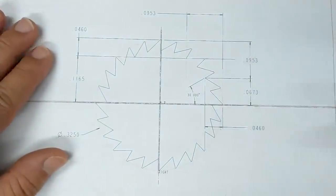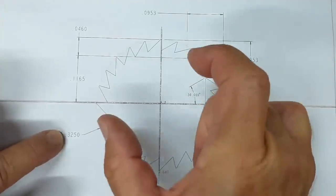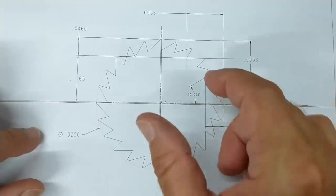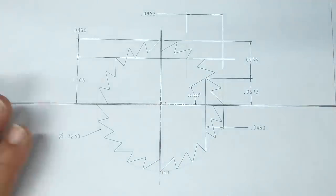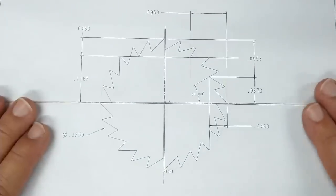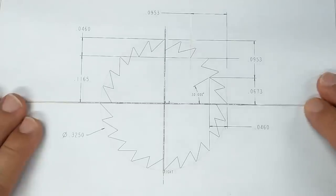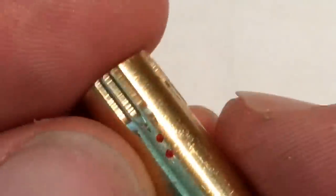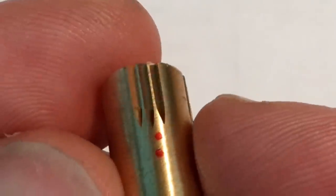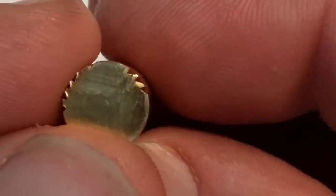The prep of this particular blank is no big deal. I'm going to cut it to a 0.325-inch diameter, leave it on a length of material so I can put it in the indexer, and also put it in a V-block, stand it up, and put that little square hole in the center. I'm not going to bore you with the prep of this because it's just a straight turning and drilling operation. We'll pick this up when it hits the spin indexer. Now, when I put this piece up in the machine, it is going to cut beautifully.